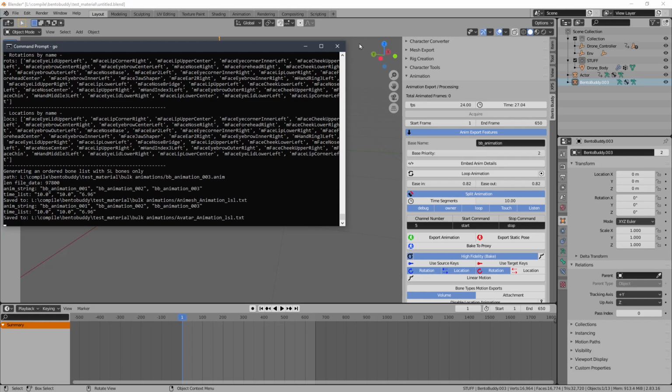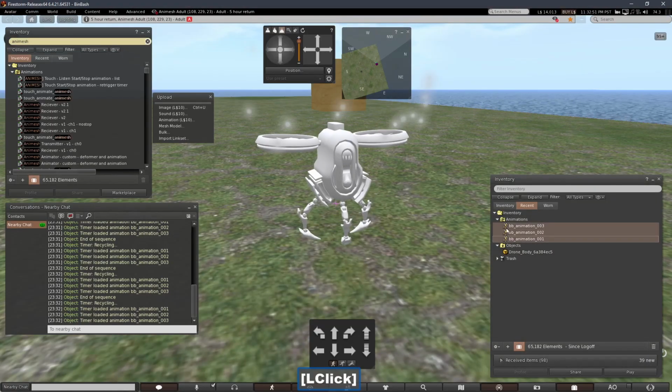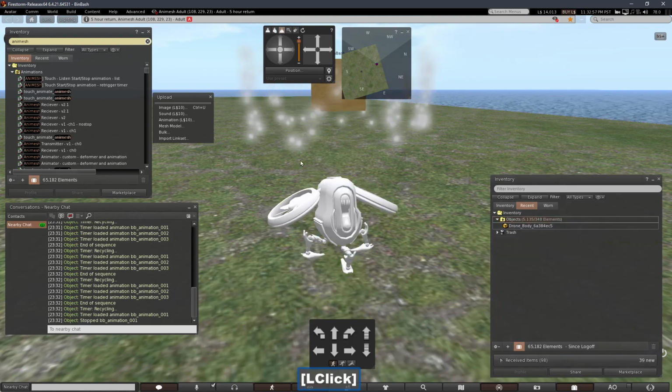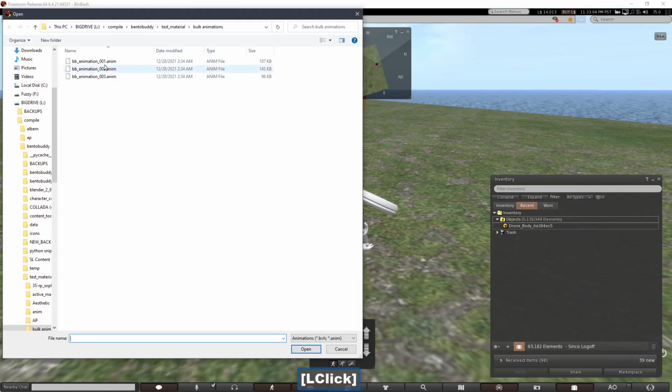That's done. Now back to Second Life again. Okay, I'm going to remove these old animations, and I'll stop my animation on there. I'll upload the new ones. Oops, that's not what I want.